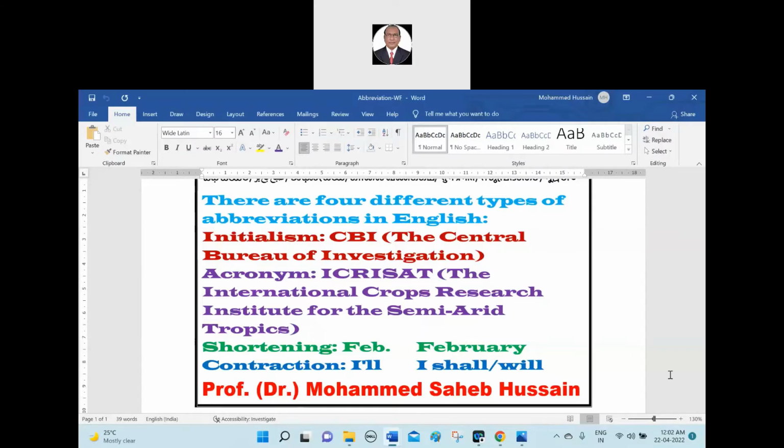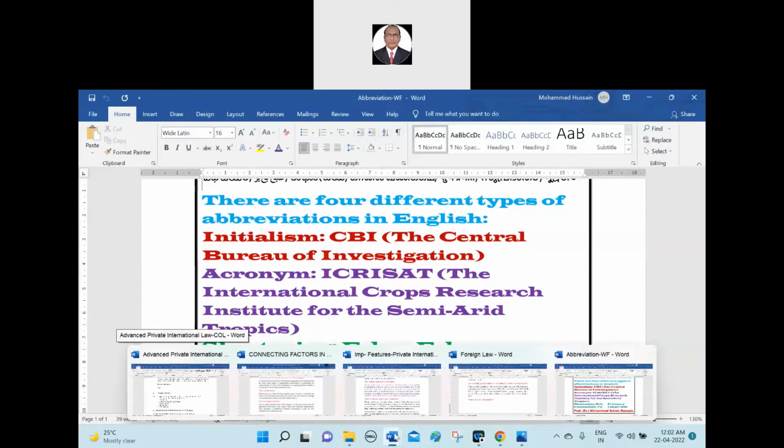Did you really know this distinction? Tell me by keeping your hand on your heart. Could you repeat the question, Prof? Did you know that there are 4 types of abbreviations before I gave the explanation to you? That is my asking. No. Keeping your hand on your heart. The answer is that only Professor Hussain's students know this one, no others, because the reference has come. That's why I explained it over here.